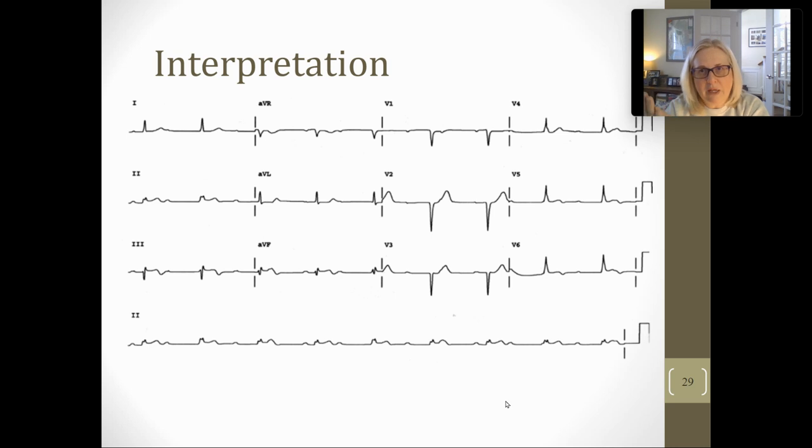I want you to start getting used to breaking it down. When you look at an EKG, look at regions. So 1 and AVL go together. I do not see a change in 1 and AVL. This looks like a regular old PQRST. 2, 3, and AVF go together. This is inferior. I do see some changes here. This is slightly elevated. This is definitely elevated with an inverted T. So these two definitely match, and this is pretty close to matching.